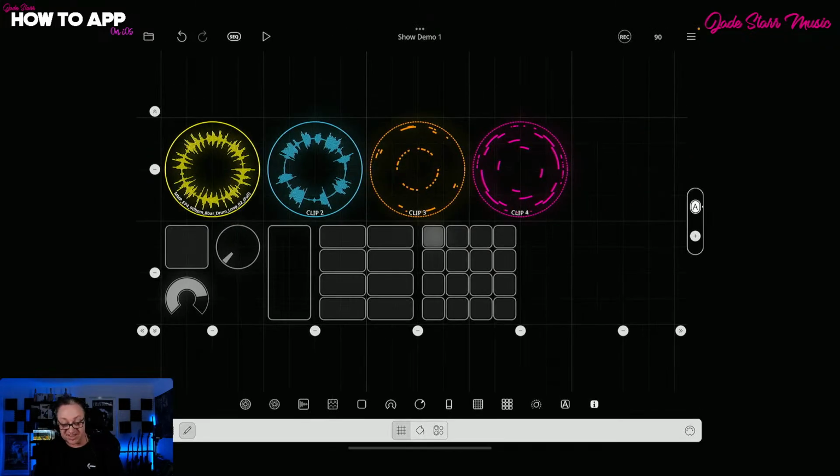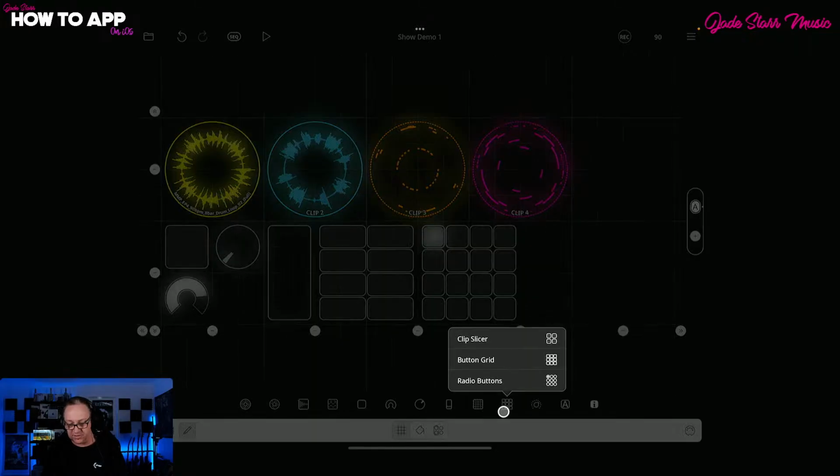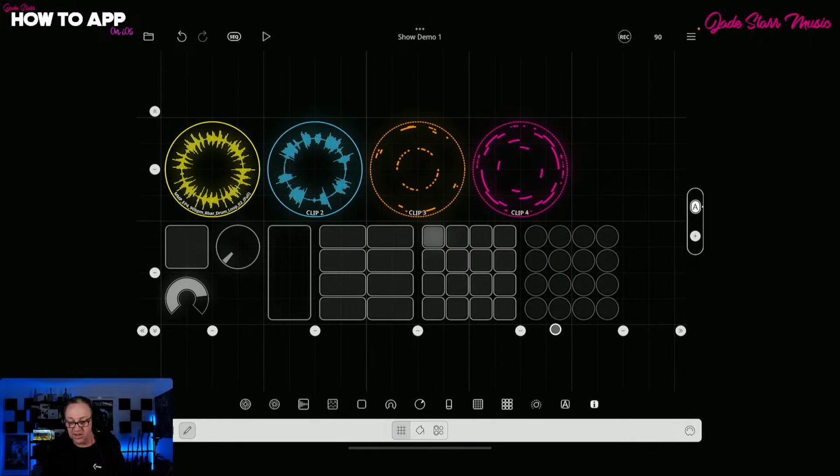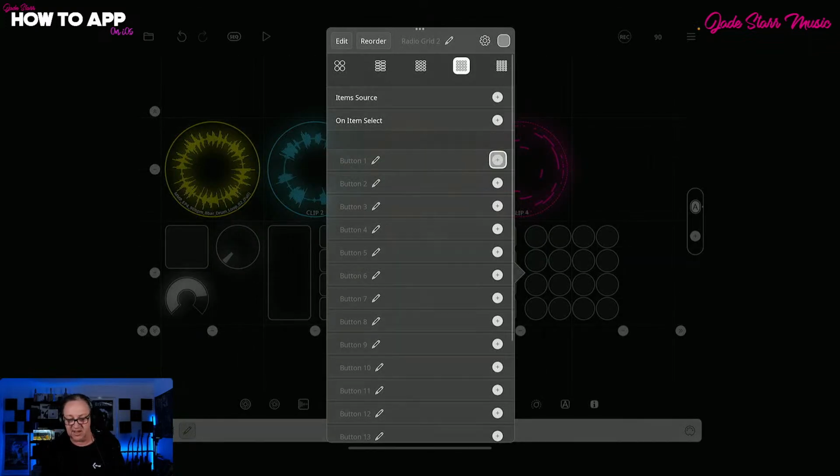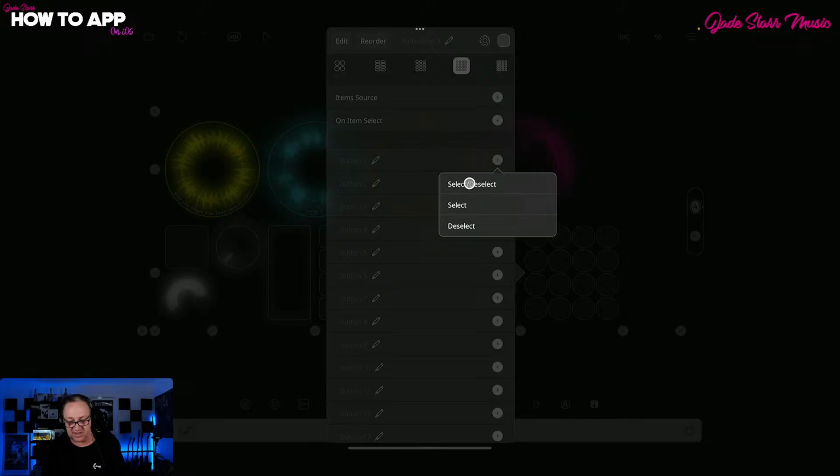So just to show you the difference between this one and the third one, which is called radio buttons. Radio buttons are a little bit different, where this one you can have multiple buttons pressed at the same time and have different actions happening. Where this one, the radio one, whenever you click a different button, then the last button becomes inactive. So it's only one button at a time with these. So you could put in 10 guitar presets, one here. So we could come in here and choose select.